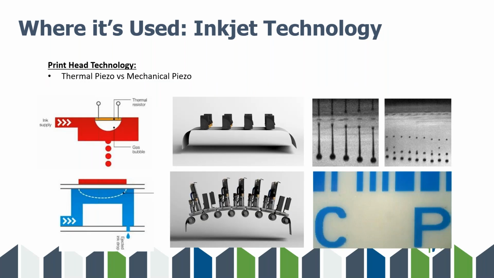So if you were to look at those two technologies side by side, thermal inkjet, the easiest way to think of it is like an incandescent light bulb. You add electricity to that filament, you get light. In these nozzles, there's a small thermal element. When we tell that nozzle to fire, it heats up and flash boils the droplet of ink out of that nozzle. Whereas on the mechanical piezo side, which is more commonly used for UV inkjet printing, we actually have a piezo mechanical device that is articulating and pushing the ink out of the nozzle.